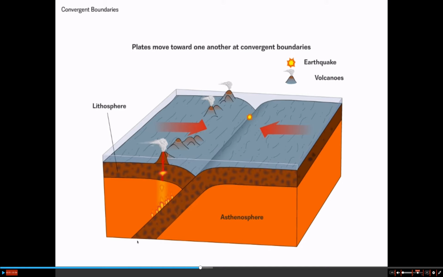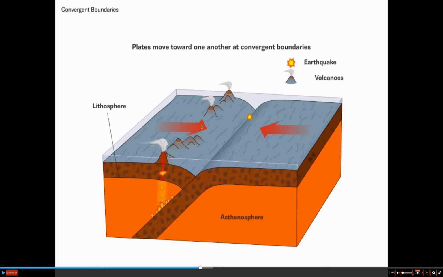There's only friction between these two plates because they're solid rock grinding against each other. Once this plate has melted and it's liquid, there's no more resistance, there's no more earthquakes. So looking at the depths of earthquakes tells us how long these slabs of subducting crust last before they get hot enough to melt.